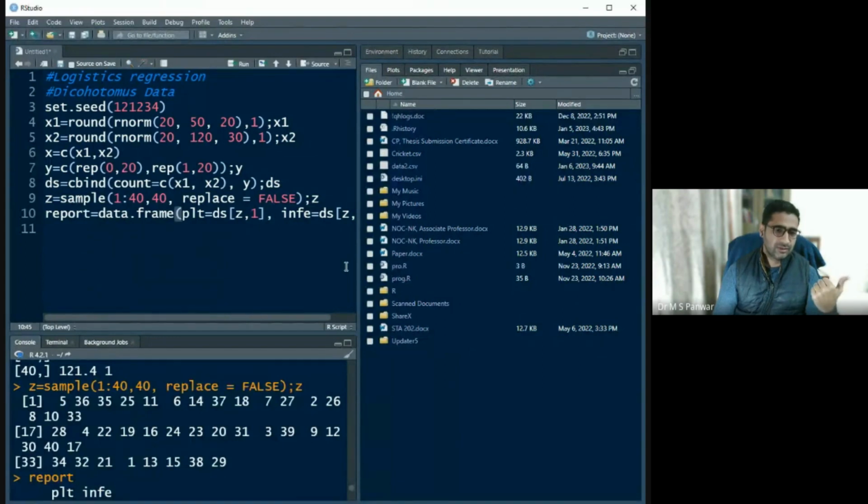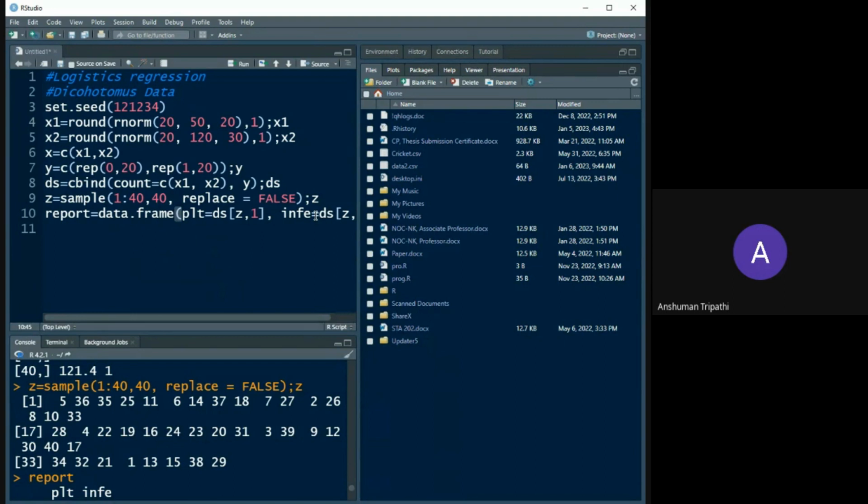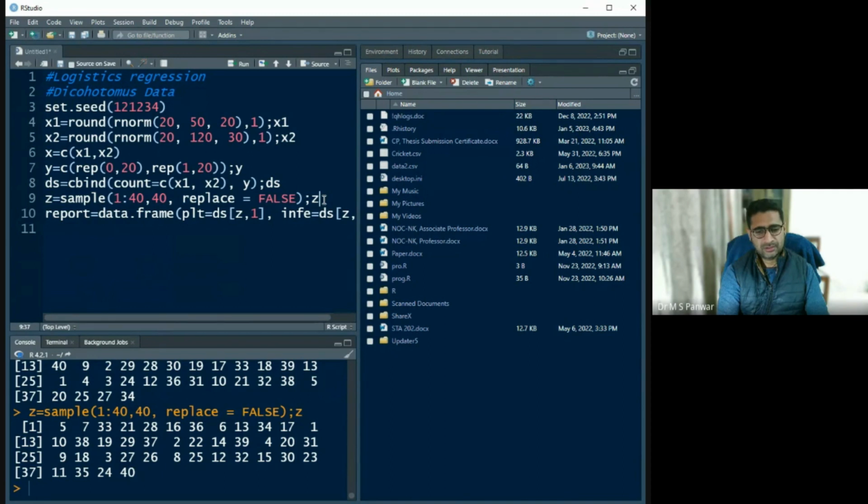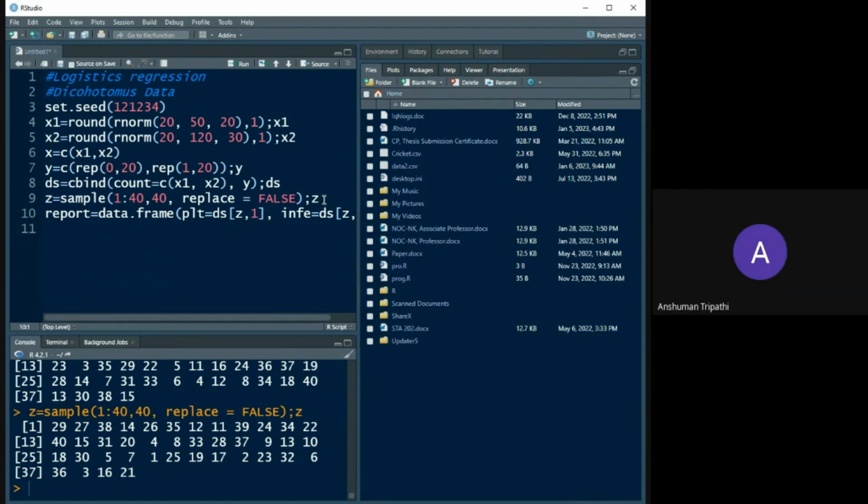Why are we not going with... yes, Anshuman? Sir, Z is a random sample. Okay, every time it generates a different random sample. Mm-hmm. When we apply the report, every time it gives the same random sample, the same sequence. Why does it happen? It should be different. It will not give the same sequence all the time. Say in this time the first is the 27th patient, but the second time the 5th patient, and the third time the first patient. No, sir, when we apply the command and check our report variable, it gives the same report.